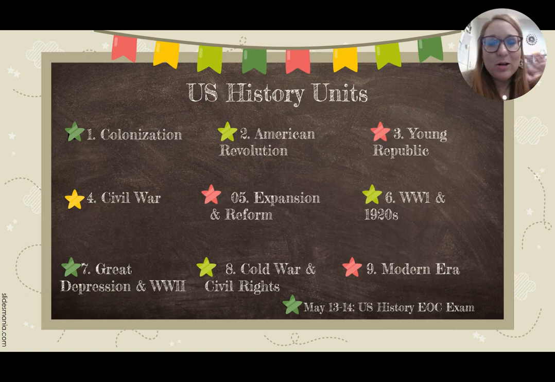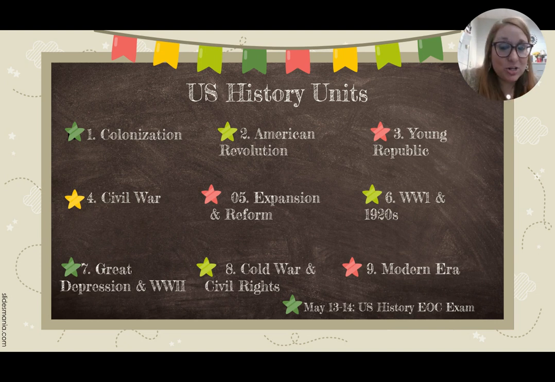Now, I'll give you a little bit of overview of the course they're taking. So your students are in my U.S. history course. We have 9 units that we go through. And honestly, we go pretty quick because we have a lot of history to cover before the end of course exam in May. So we've just finished Unit 1, actually. Unit 1 was colonization. So we started with the creation of the 13 colonies.